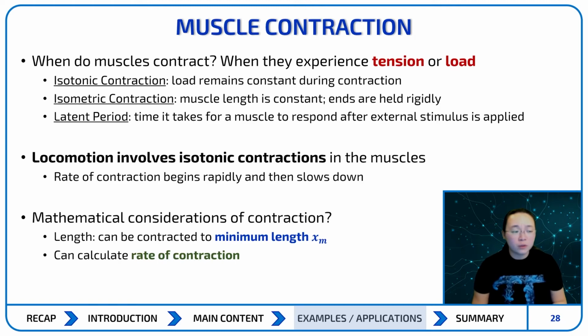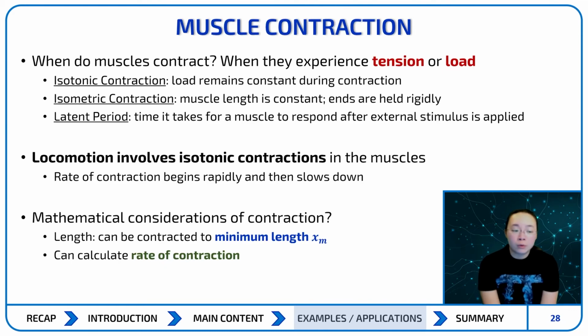In terms of locomotion, if we are moving towards biodynamics, we have to consider isotonic contractions. Why? Because it's when the load remains constant, but I'm actually moving. So I don't have a rigid body. If I'm looking at biostatics, keep in mind I should only be looking at isometric contraction because that means my whole body is rigid. But if I have isotonic contraction, contraction is happening and my load is remaining constant, but my body is actually moving.